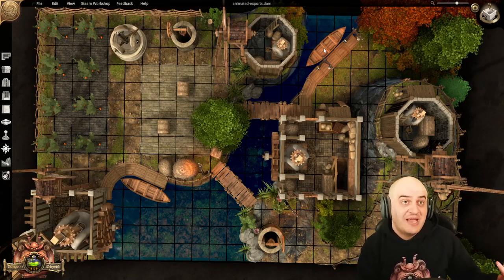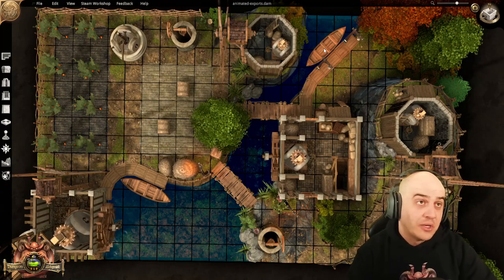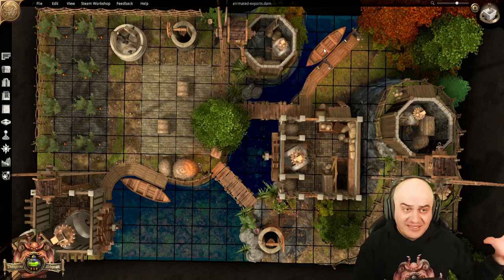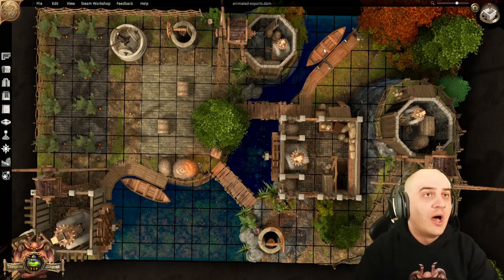So if you have a TV tabletop, oh yeah, Dynamic Dungeons is very cool, Will. You should look into it. It has weather effects and all sorts of stuff, but using it in tandem with Dungeon Alchemist would be awesome.